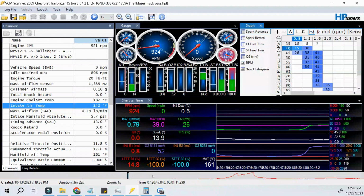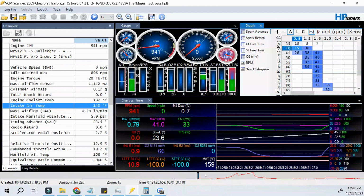So, experiencing this, I'm just going to go ahead and say, if you plan on doing this build, put an intercooler on it. I know a lot of people told me that, and I was kind of stubborn. I was like, I'm just going to do it this way because I want to get it running. Well, I can tell you firsthand, put an intercooler on it, because this probably picked us up about 50 horsepower. And that shows because we just went 1277. Now, the mile per hour, I still don't fully believe, but the 1277 doesn't lie. That's as fast as we got from A to B. That's impressive.